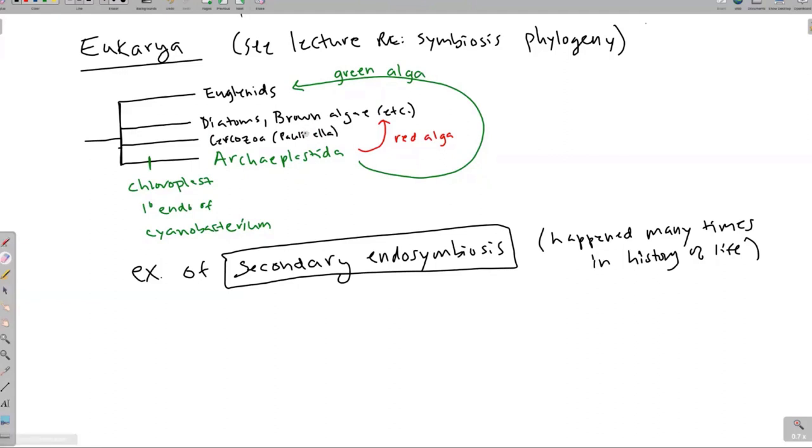Just to be aware that primary events happen multiple times for the chloroplast. I think our book calls them cyanelles. There are other names as well. So it's like a chloroplast basically. So another event there. So a few lineages or maybe one or so like that, but most of the other ones got it from secondary. Okay.